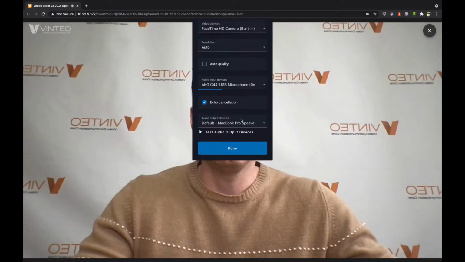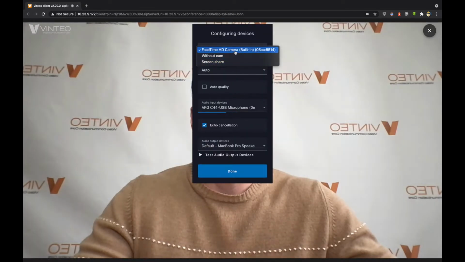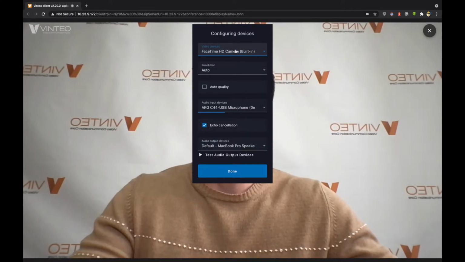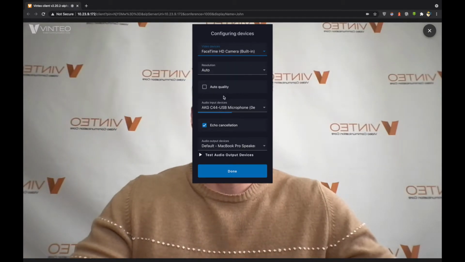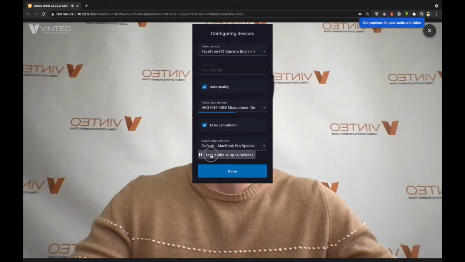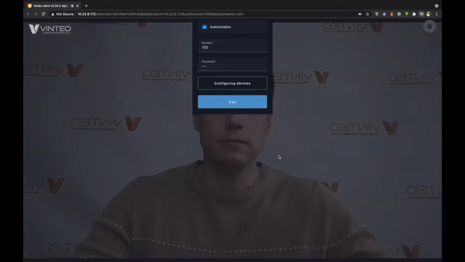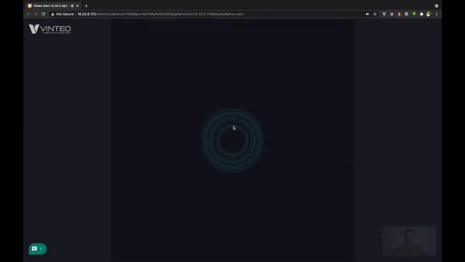You can choose the camera, microphone and speakers. If your image has appeared on the screen, it means that the camera is working properly. To check the microphone, say a few words. The amplitude of the microphone indicator must change, which means that the other participants will hear you. Click the Sound Chat button. If you hear the sound signal, then the speakers are also configured and ready to work. Click Call.